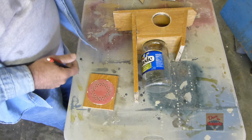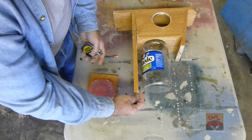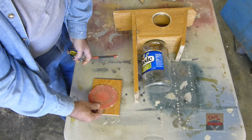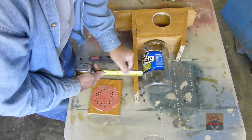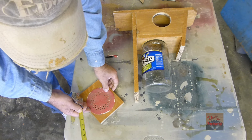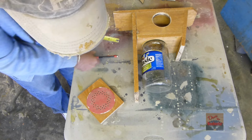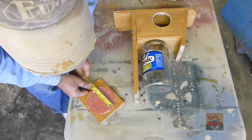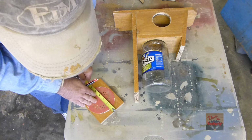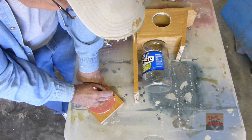Okay, we're almost finished with the squirrel feeder here. We need to make a little piece to put under here and a little piece right here. That little leftover piece we had, we're gonna use it. And I'm gonna use a piece of sandpaper here because it's about the same round as the jar is. Measure down about 3/4 inch here.